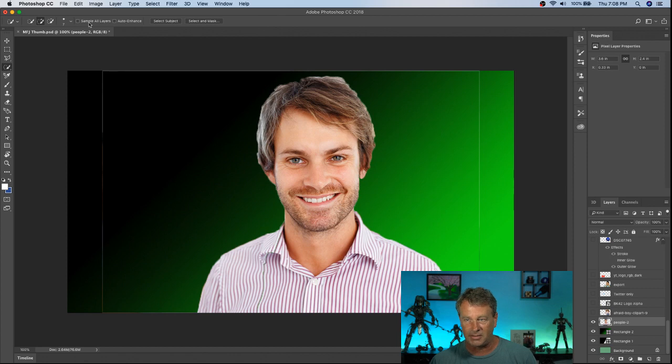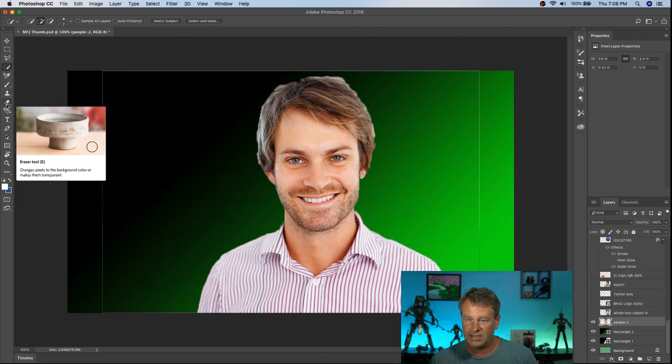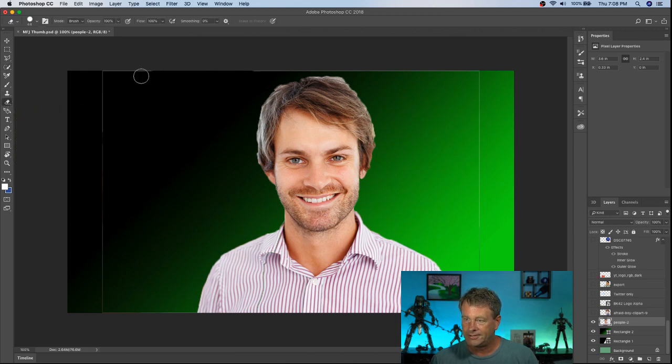If there's something you don't like about the image, that's okay. You can see we still have a white line around the entire image. So what you want to do for that is you want to go ahead and get your erase tool out. Just erase that white line. It's pretty simple. This will go fast enough. And we'll erase that little white line around our little feller. Come on, little feller. There we go.